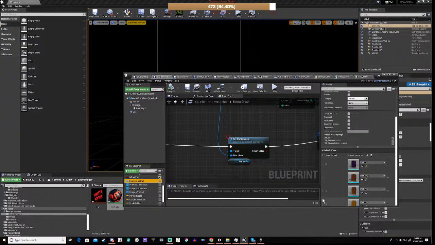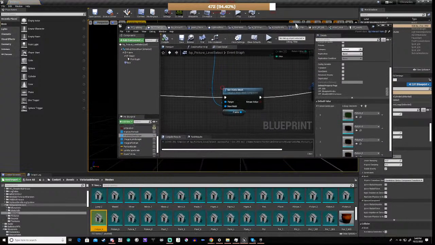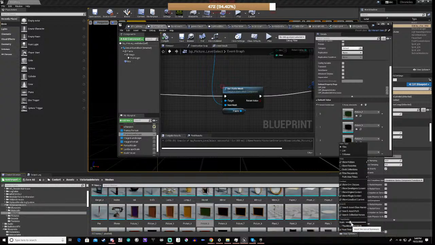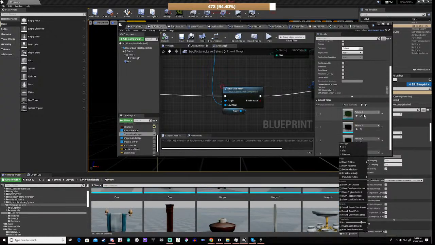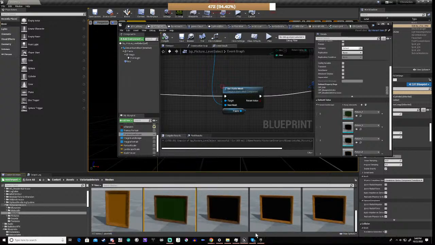Right, so in theory, if we set this a bit bigger, and we do that, yeah, those all look pretty much the same, don't they? No, they're slightly different colours.